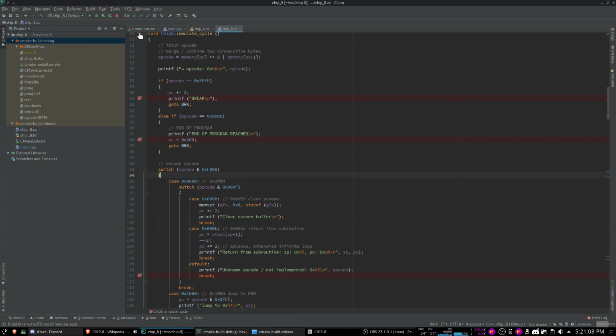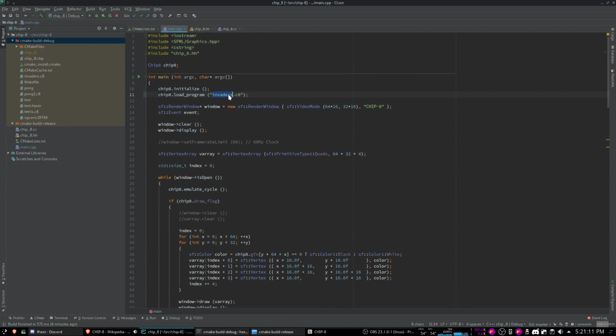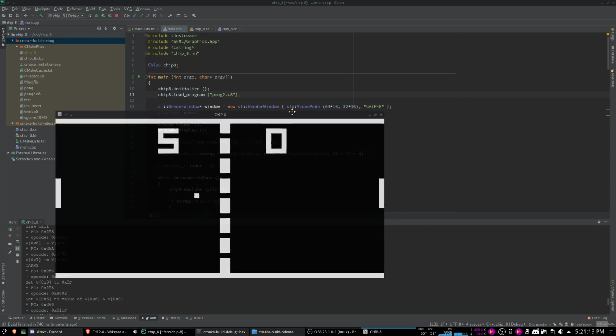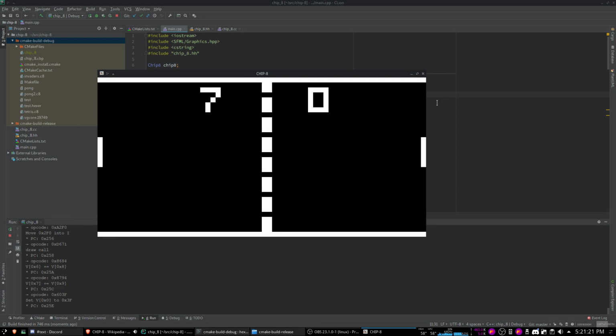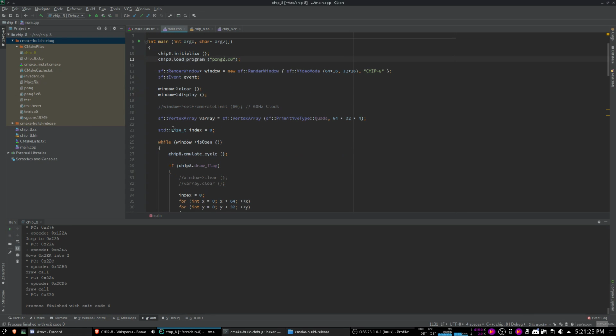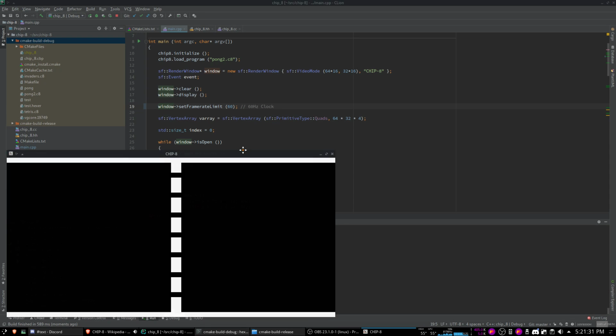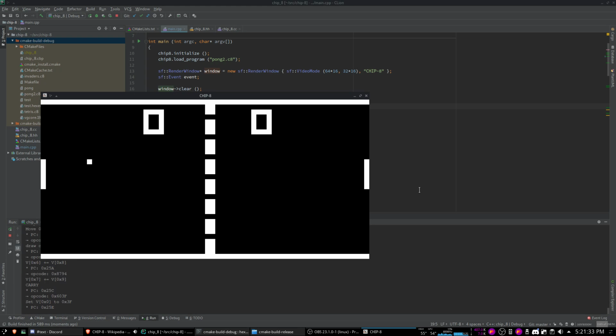At the moment, we can already play some games. Let's just show that real quick. How about Pong2.ch8? If we run that, we can see it's a Pong game. It runs extremely fast right now, but that's because I have not limited the clock. If I limit the clock, you see the real speed of it. It's pretty obnoxious, but that's not because of my performance, that's just how the game is. It's supposed to run at 60 Hz, and these delays are caused by the program itself.